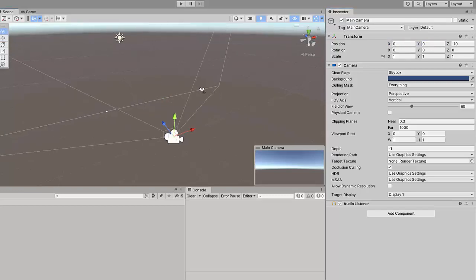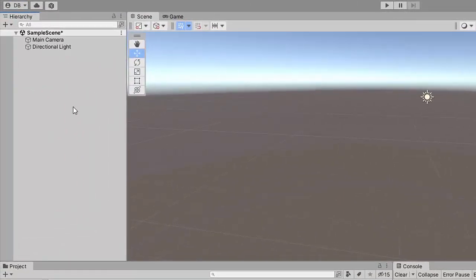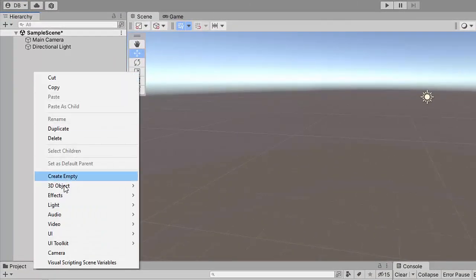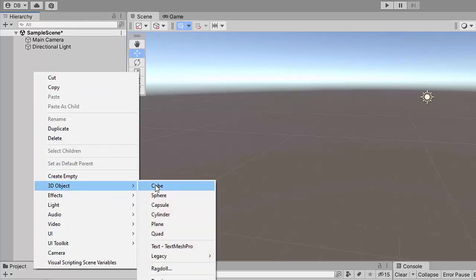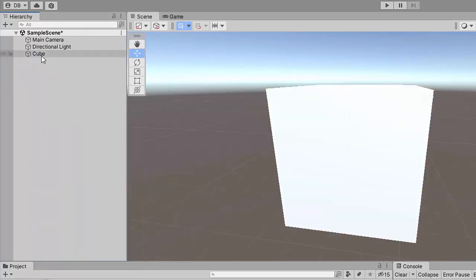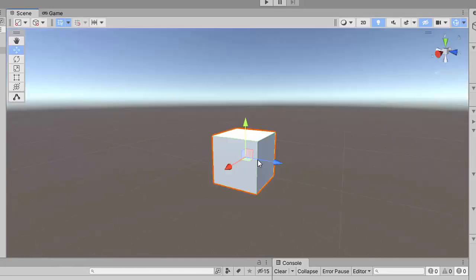Now, let's go ahead and create ourselves a game object. So what I'm going to do is right click in the hierarchy here, and go 3D object, cube. Okay, I've created ourselves a new cube right here. You'll see that we have this 3-arrowed little overlay, and this actually looks similar to the diagram we had just in the slides. And this is what's known as the move gizmo, okay? And this basically allows us to move our object around.